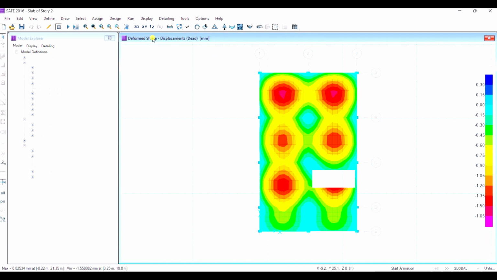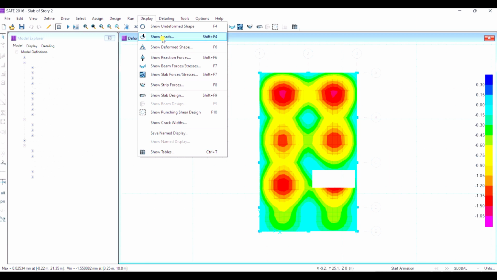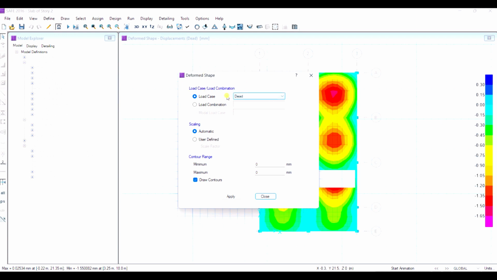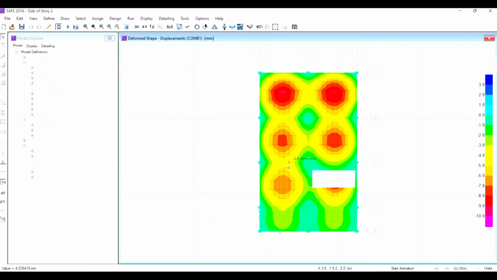These are the displacement results for the dead load. Let me display the deformed shape for the combination. We have only one combination. I apply it and close. So this is the deformed shape for the combination.